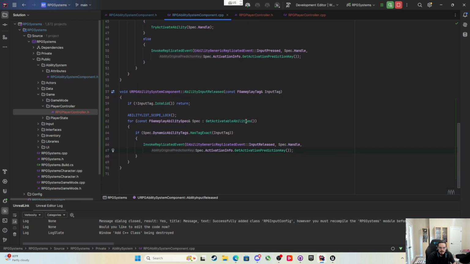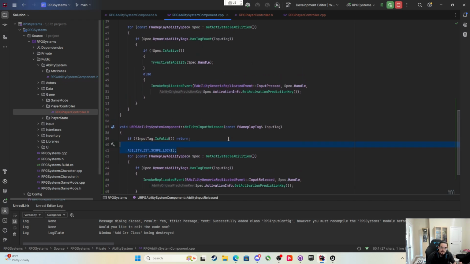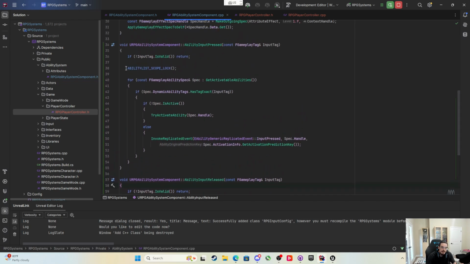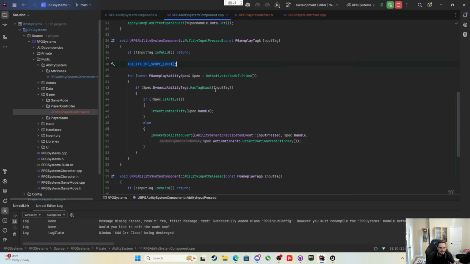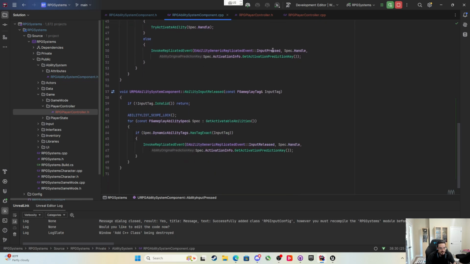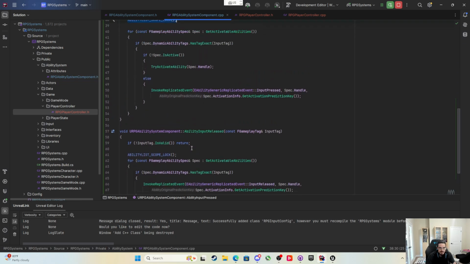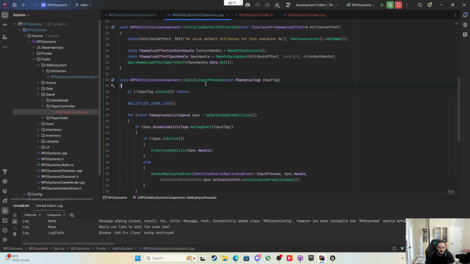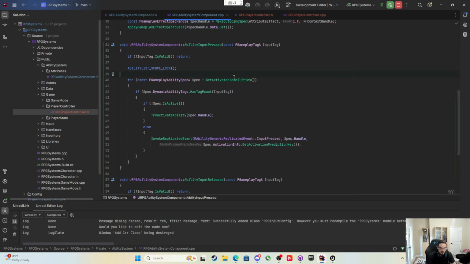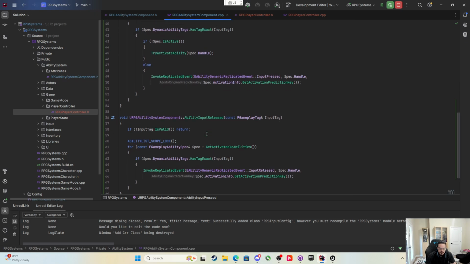So now in your ability system component, well, from your player controller, we put the input configuration in there. We grab our player controller, we hit key number E, which passes the tag all the way through to the ability system component from the player controller. It lands up here, locks into scope what your abilities are, and then cycles through them and says, here you go. If you've got the input tag, activate. And if you're already active, then they push the button again. And the other idea is input released here.